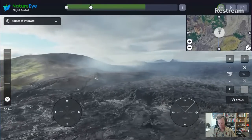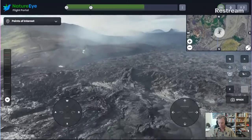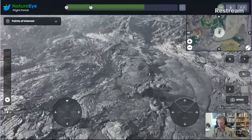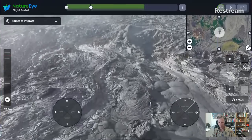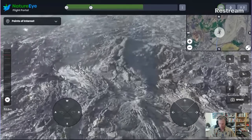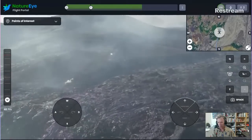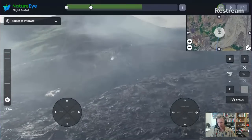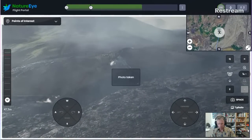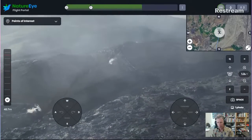So I'm here at the controls, and we can look down with the camera, kind of swing it down a little bit. That might help us see a little bit more of the glow as we kind of move along here. Let's bring the camera back up a little bit. Yeah, and here's that fracture right here. Maybe take a picture. We can zoom in as well. You can see us zooming in.